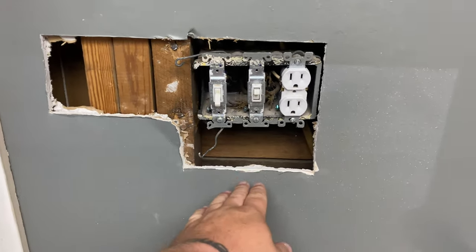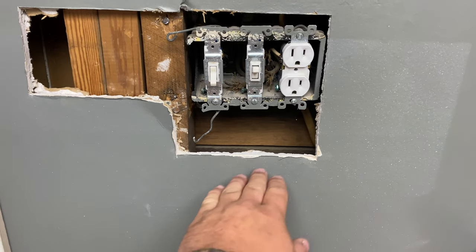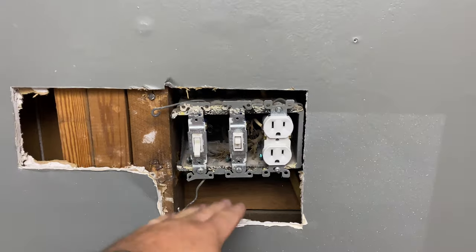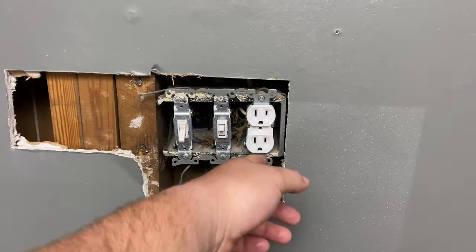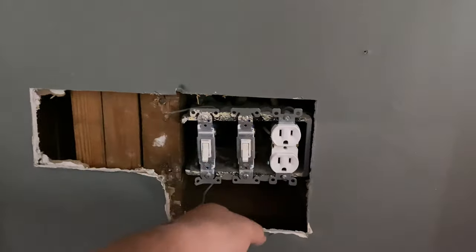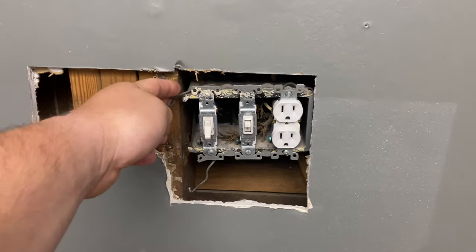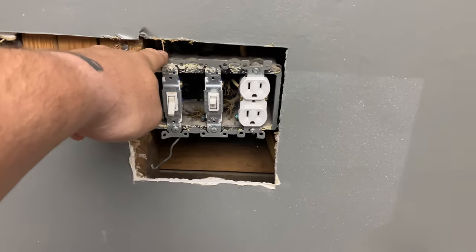So I was like, all right, I'll just drop it down, because the top of the stove is somewhere right here. I don't remember, I measured it yesterday. And the bottom of the microwave is going to be right here. So I was like, I'll just drop it down. It is what it is. We don't really use this plug too much except for when we vacuum. And this is just the utility room and the kitchen lights. So I was like, cool, I'll just drop it down. And then I couldn't get this off, so I had to pretty much break it. So I'm going to have to get a new box. No big deal. They're only literally a couple bucks.